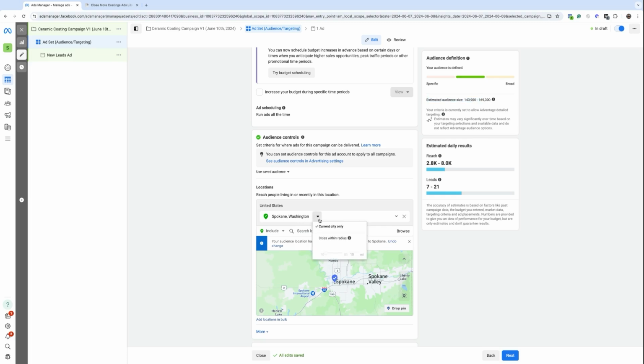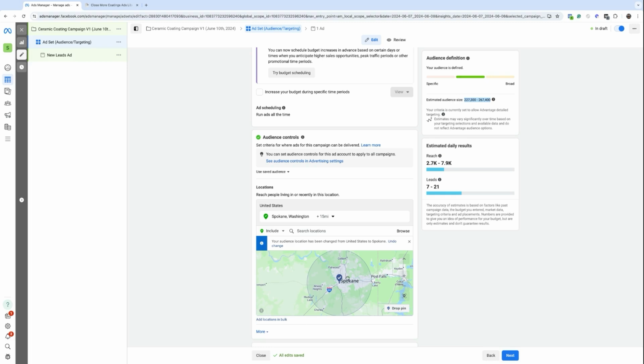But let's say I am mobile. Let's do a radius. I would start off with 15 miles, whether you're shop based or mobile. Obviously, you want to keep in mind the audience size. But with 15 miles, you really want to think about how inconvenient or how convenient it would be for somebody to actually go to you or you go to them.